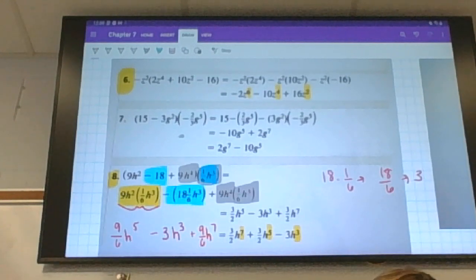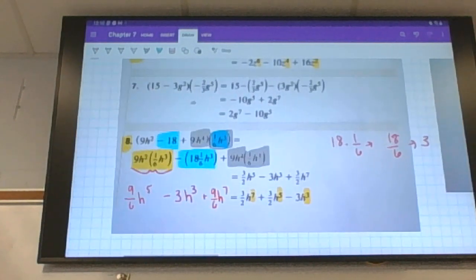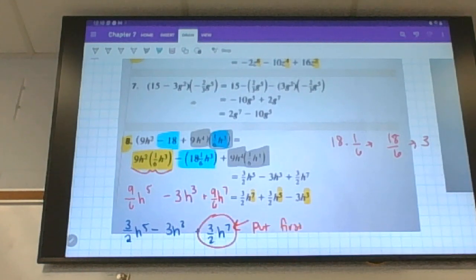I get it, but I just see that you put it in order when we're supposed to put it in order too. Yes, it was a less than standard form. So that's all we're really supposed to be doing, and then reorder it. The 7 came out last. This should be first. Now see, I'm thinking I done got stuff wrong because it's in order. 3/2h7 should go first because it's the highest exponent.